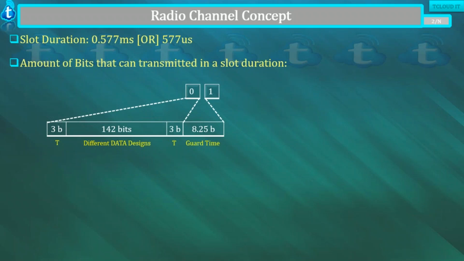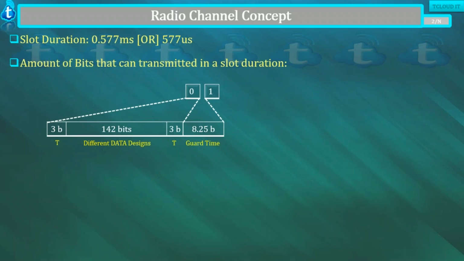The time we have in the name of guard time is 8.25 bits long. That means if instead of using it as a guard band, we had allocated it to a mobile phone, we could have sent another 8.25 bits in that space.